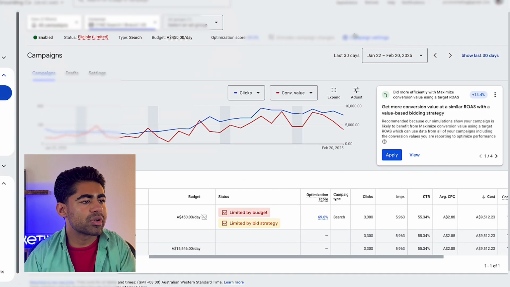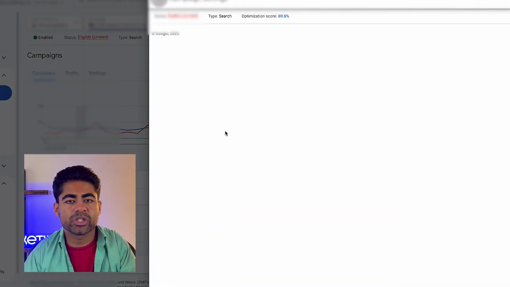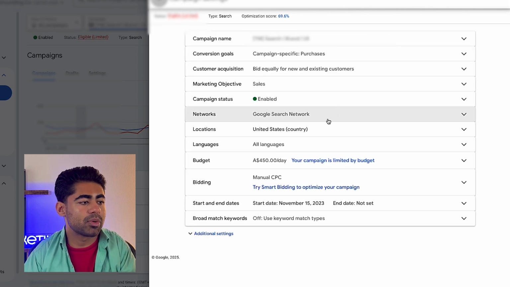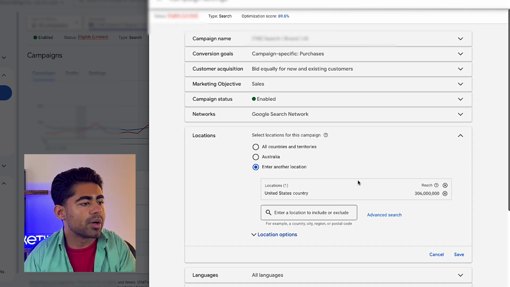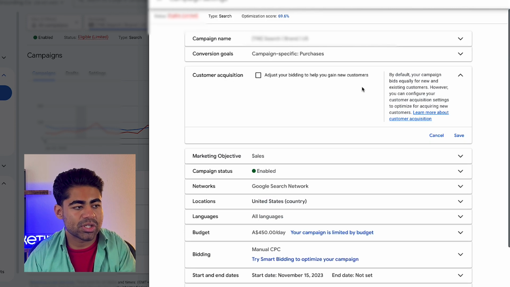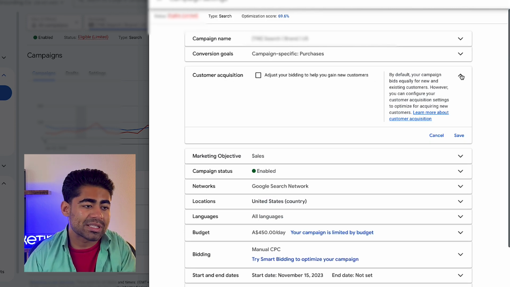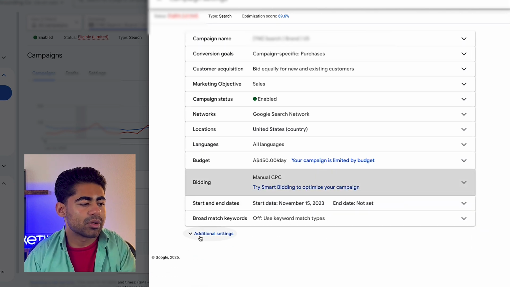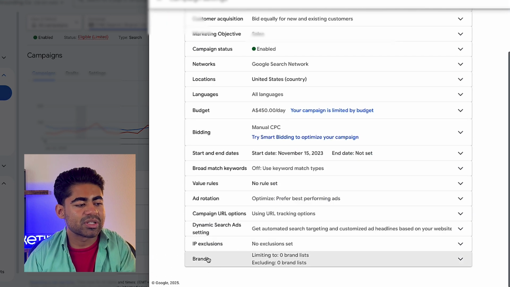And if we go on over to the campaign settings now, this branded search campaign, a very simple setup. It could be targeting one country, or it could be also targeting multiple different countries. What we are doing for this brand is sticking to the United States for this branded search campaign. But if you target, for example, the top 5 countries for a branded search campaign, that's completely fine. You want to have these kinds of settings here. For example, customer acquisition, you want to be bidding for old ones as well as new ones. You don't want to be doing anything here. And then the bidding strategy should again be manual CPC, keeping things fairly simple, fairly straightforward. You don't have to be going too crazy with the situation.